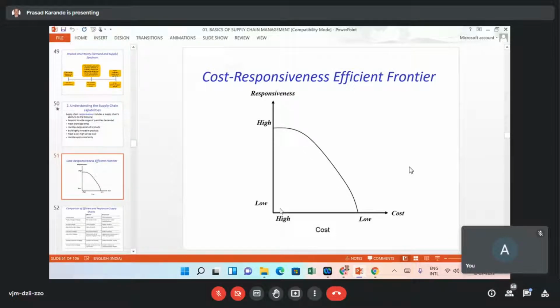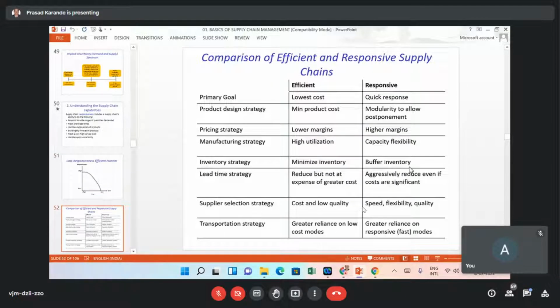While deciding the strategic fit, you should have a match between these two things. अभी suppose cost low होगी तो क्या होगा, responsiveness कम होगा. मतलब कम cost है तो variety ज्यादा नहीं मिलेगी, flexibility नहीं रहेगी, delivery time ज्यादा रहेगा, then आपको बाकी आफ्टर सेल्स सर्विस ज्यादा नहीं रहेगी, and so many things will be there. So this is the frontier for cost responsiveness, the efficient frontier it is called. So this way it moves. And these are the comparison of efficient and responsiveness.